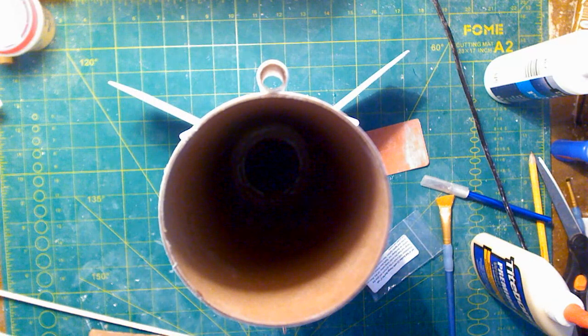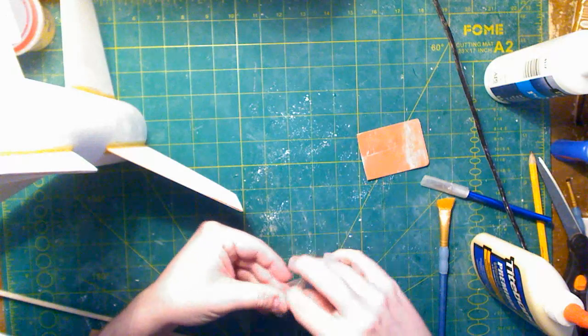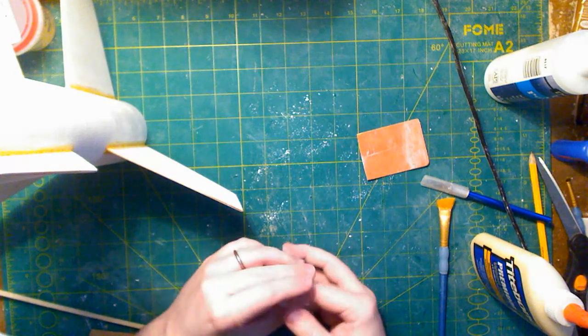All right, now the rail buttons. I'm going to put this out of the way for a moment while I talk. These, you pretty much have to special order.